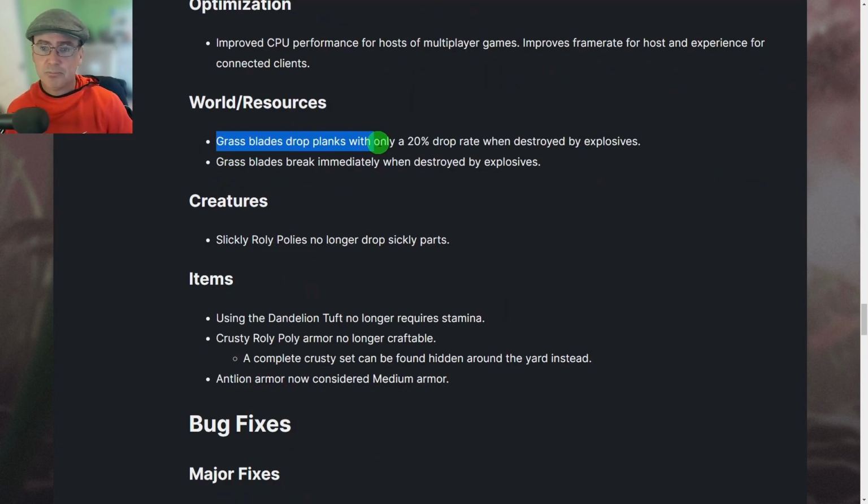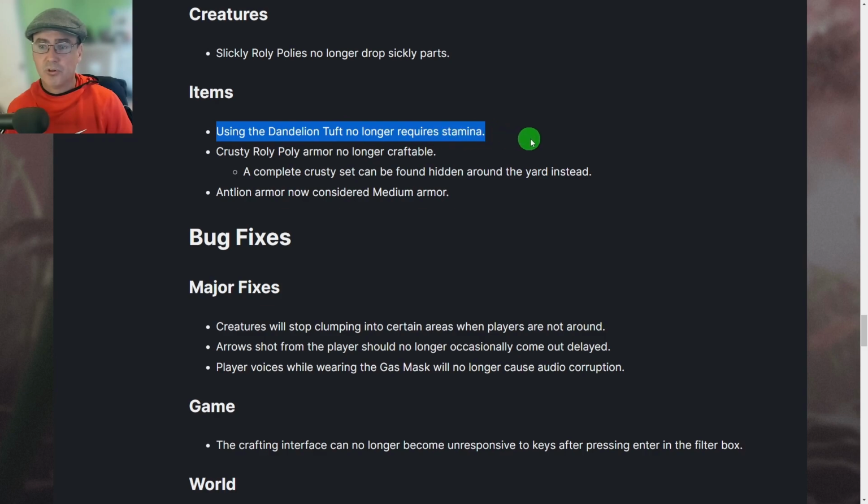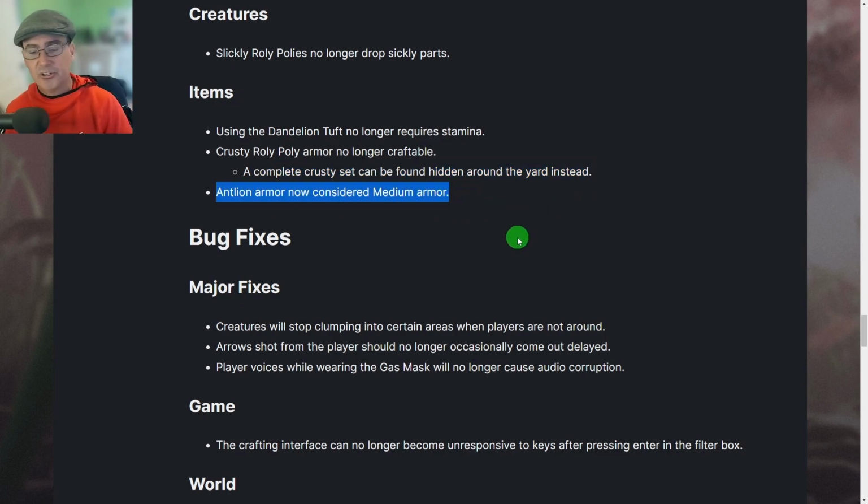World resources: grass blades drop planks with only a 20% drop rate when destroyed with explosives. Grass blades break immediately when destroyed by explosives. Creatures: sickly roly polies no longer drop sickly parts. Items using the dandelion tuft no longer require stamina. The crusty roly poly armor right here is no longer craftable, so we can't make it. We have to go out and find a complete set of crusty roly poly armor, hidden somewhere in the yard. Antlion armor is now considered medium armor.